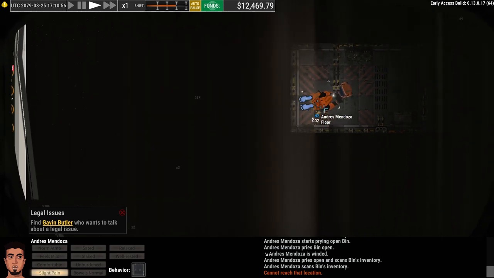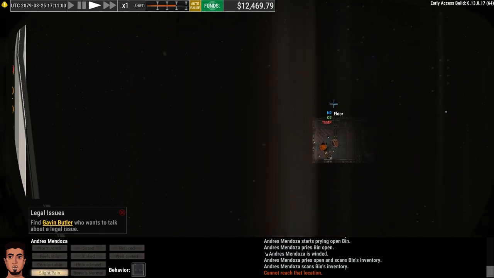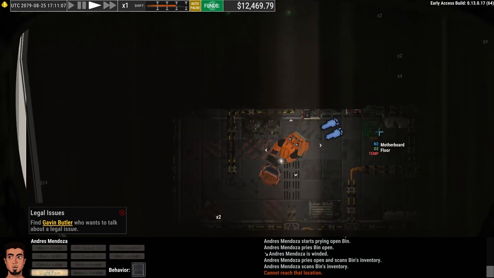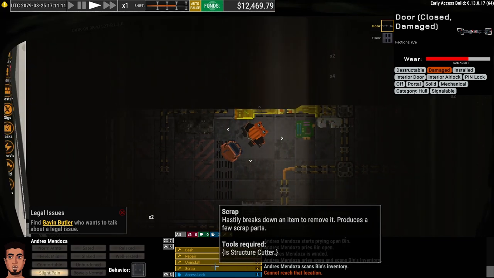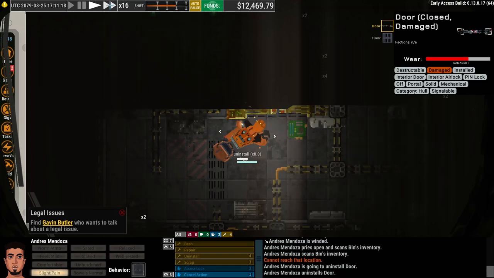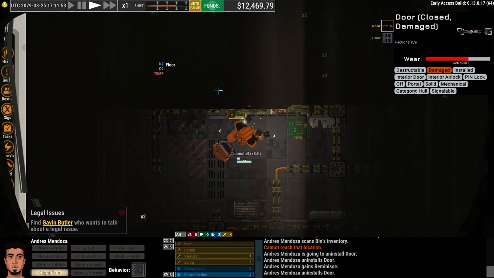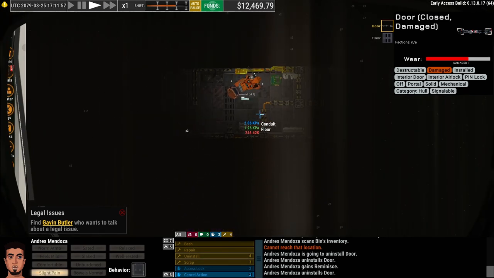I think this is a dead end, is it? How do we get over there then? There's a door here, which you can't open. Okay, so let's uninstall this door so we can get to the battery. It just sounded like someone's just hit us, or an asteroid or something.